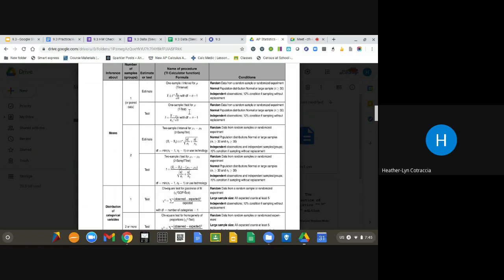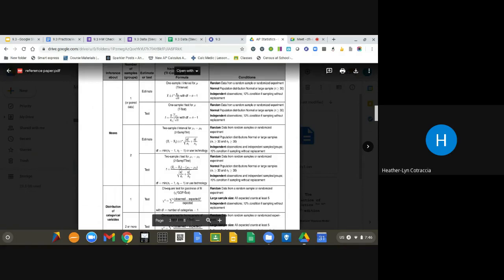So you know whenever you're in the plan, you must name your test. There it is. 1 sample t-test for mu. Right there. Conditions, random, normal, independent, all right there. And then you can see the normal stuff. It tells you it's normal, or you have a large enough sample size, or you need to graph it. So you may want to just make a little note next to that that says graph it. And then when you calculate your t statistic, there's the formula. And then it does remind you that your degrees of freedom is n minus 1. And then to find your p-value, your probability, you will be using a t-CDF because this is a t statistic that you are using. So get used to using this reference paper, mark it up, write all over it, anything you think that is helpful at all.